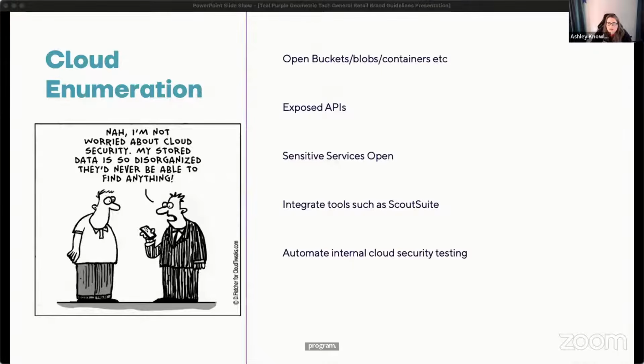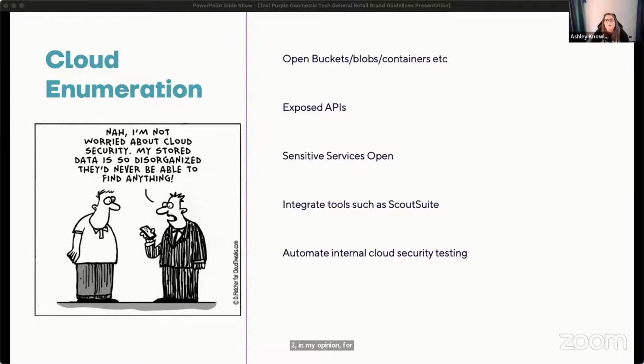All right, cloud enumeration. We're touching on this subject because cloud enumeration is becoming super important as we move to software as a service and infrastructure as a service models. We want to make sure that we're looking at open buckets, blobs, containers, whatever the company decides to name that service. Everyone seems to have their own naming schema for something like that. There are some differences when testing cloud assets in comparison to web applications and network infrastructure. You kind of have to combine the two, in my opinion, for cloud.